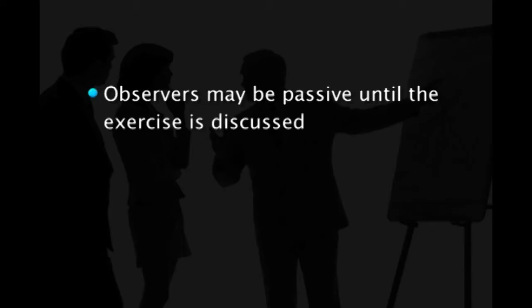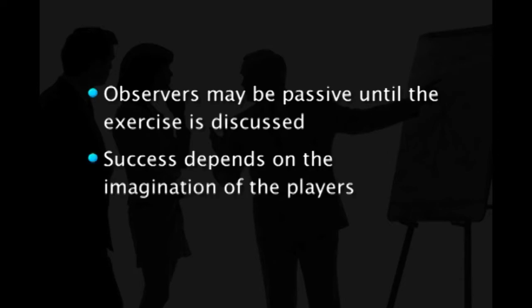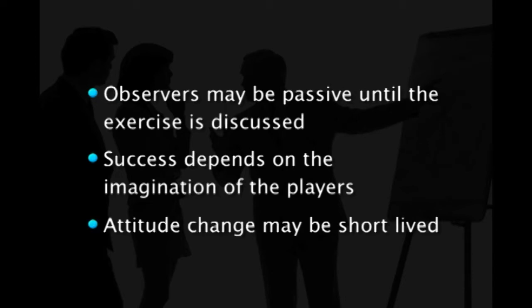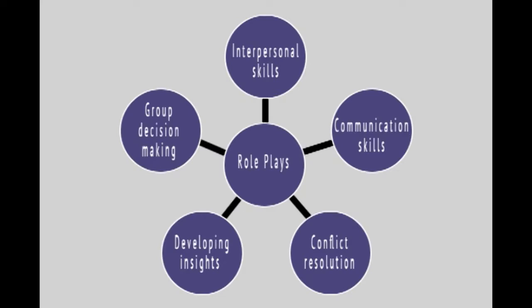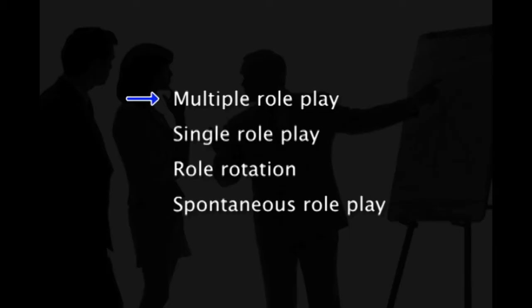The disadvantages of it are: observers may be passive until the exercise is discussed. Success depends on the imagination of the players. Attitude change may be short-lived. Here in the picture, you can see the various advantages of role play. There are various types of role play such as multiple role play, single role play, role rotation, and spontaneous role play.